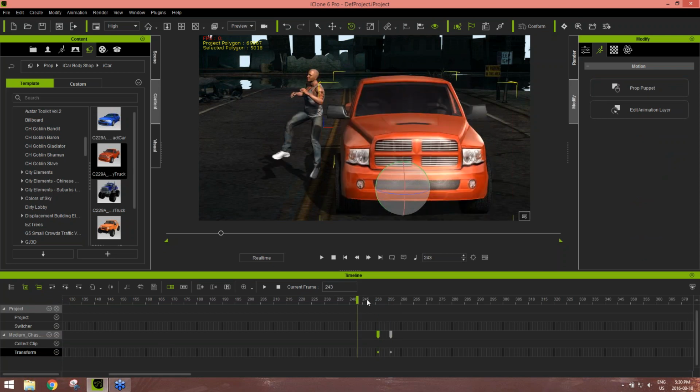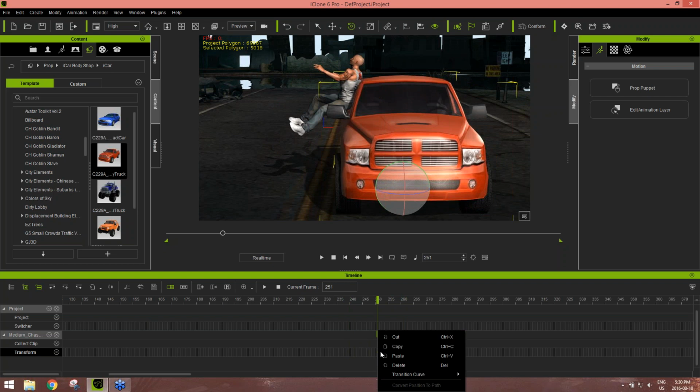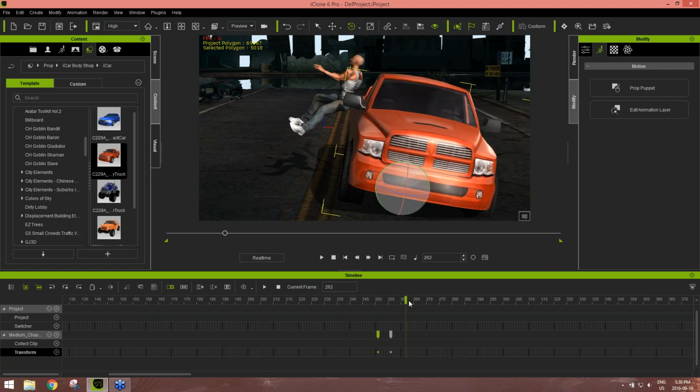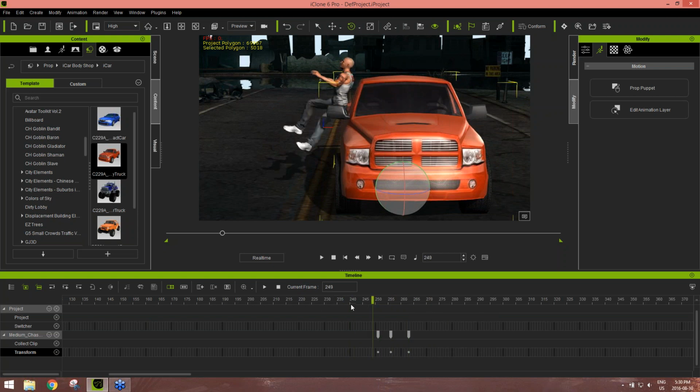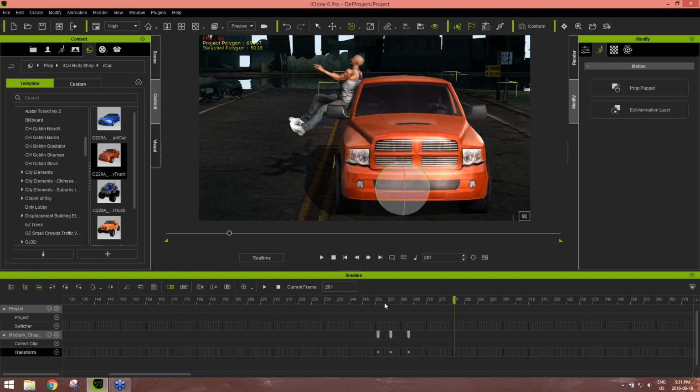So it's going to be like, boom, he hits the truck, and then it kind of moves to the side, and then we want it to kind of go back into position a few frames later. So I can actually just right-click this first keyframe, copy it, and then just paste it a few frames later. It'll be back in position. So let's take a look. If I press space, okay, so we have this boom, and the truck kind of just knocking, but we have to have our character fall back down.